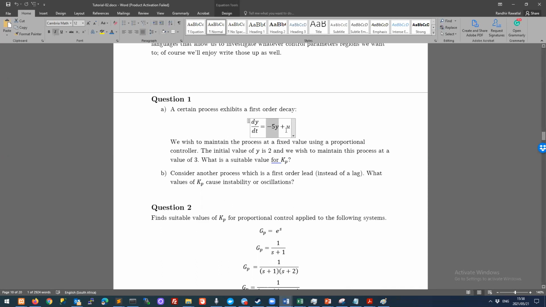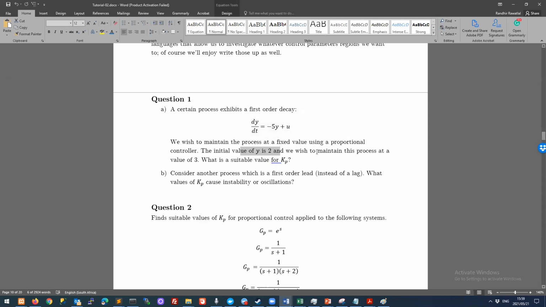So if you don't put in control, this process is going to just drop in its numbers. For example, if it's a reactor and y is the concentration of A, then the A concentration is just going to drop over time. Now you are starting with an initial value of 2, and you are going to drop after that. So you start at 2, and then the value will go down, down, down to 0, right? So as it is, this process is never by itself going to go to a value of 3.